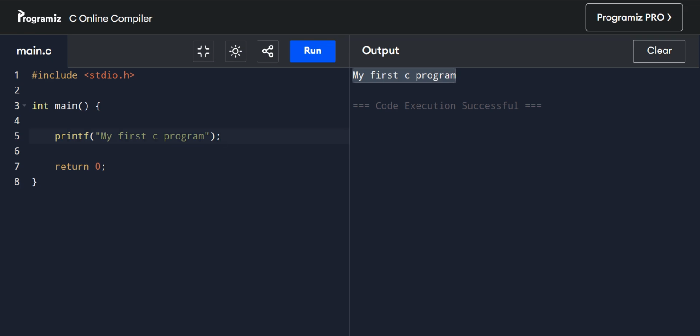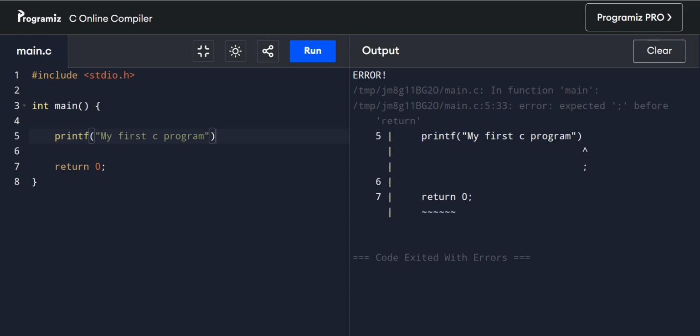Now we will see some of the errors. I said some errors will occur when we forget to keep this semicolon. See, here it is indicating that there is an expected semicolon before this. Remember this: if there is an error in this fifth line, it will pop up as an error in the sixth line, I mean before this. Before means in the previous line. You should remember that.